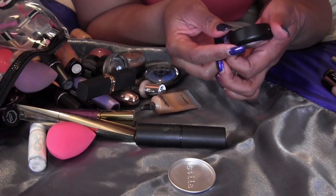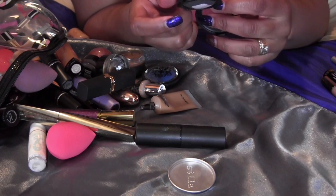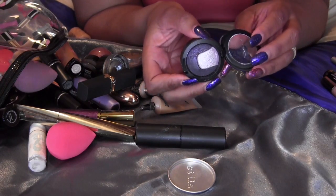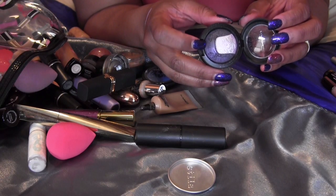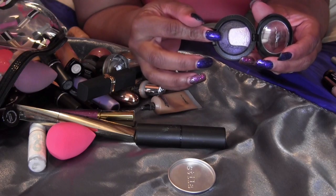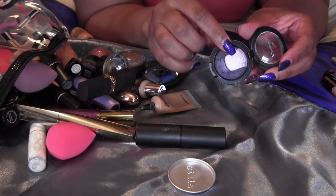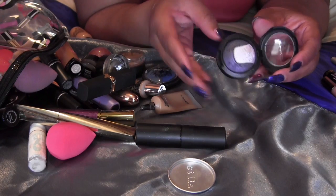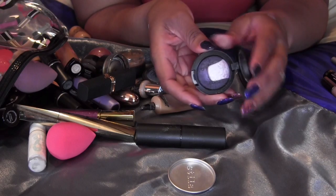So this shadow is called Past Midnight from MAC, and it is mineralized eyeshadow. So you've got the lighter color here, and then you've got the darker purple. I mostly use the darker purple, obviously. I really haven't touched that. So that's an awesome collection too.